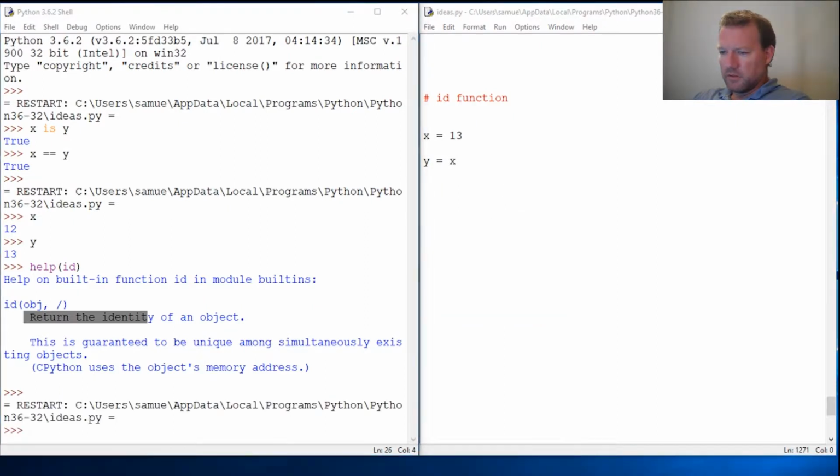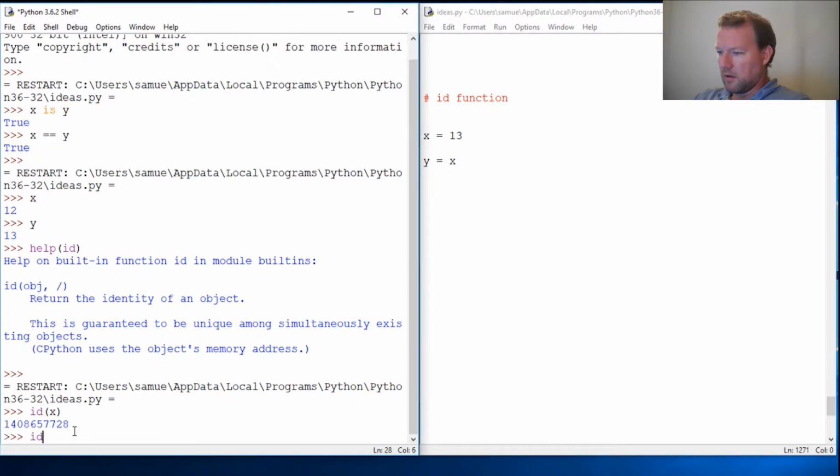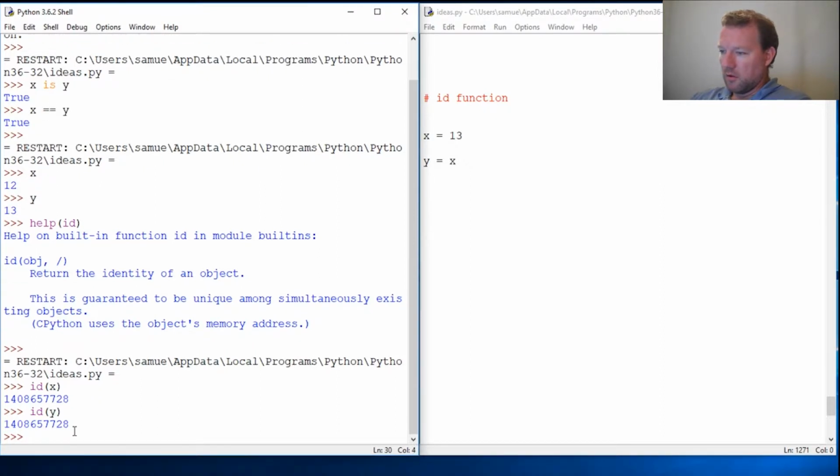Let's make sure you can see the bottom. Okay, so id(x), id(y). Lo and behold, they have the same identity.